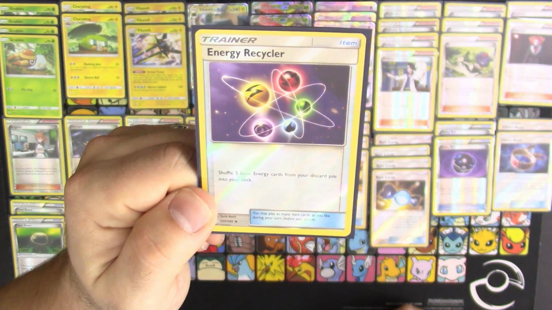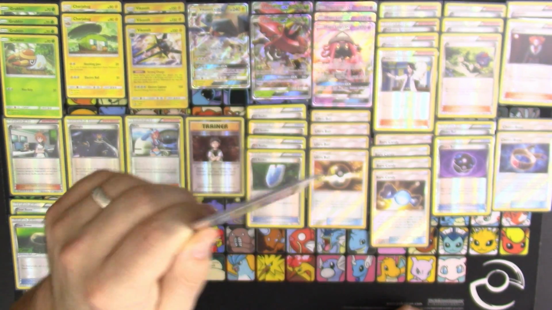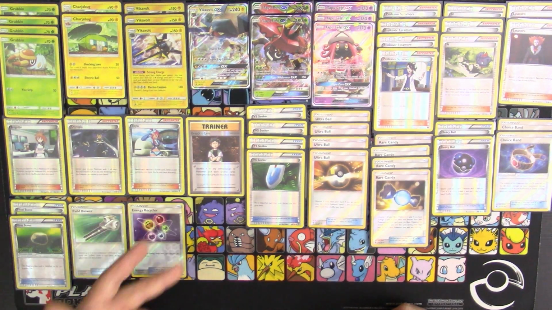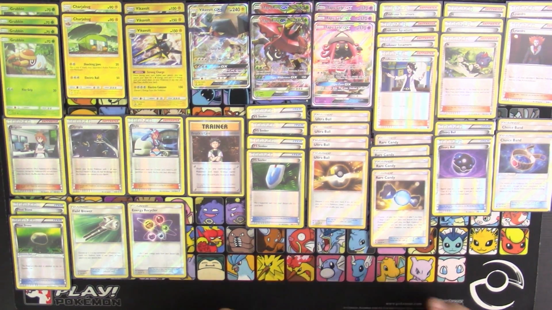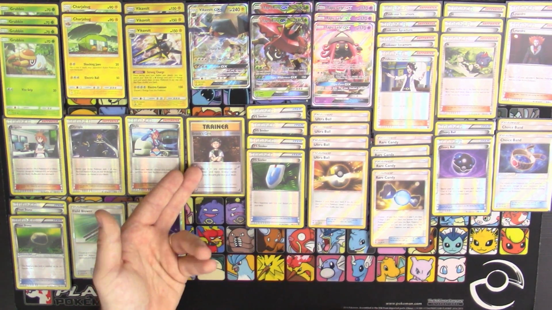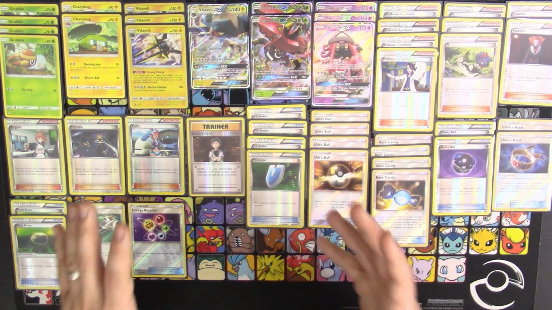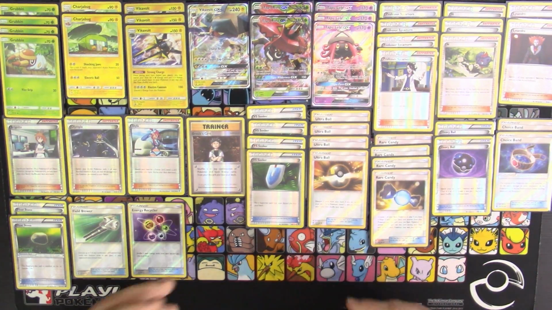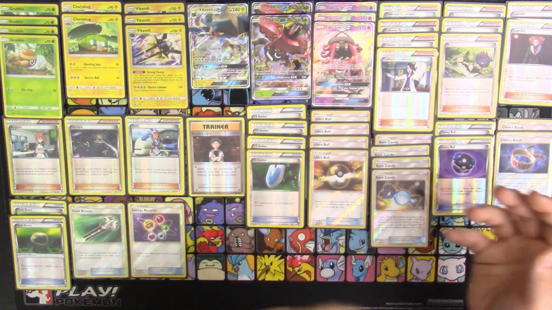Shuffle 5 basic energy cards from your discard pile into your deck. This is another way to get energy back besides Brock's Grit. You're able to get basically up to 11 energy back into the deck again if you wanted to go that route. Obviously, you're going to get Pokemon as well with Brock's Grit, but it really just provides a constant circle and stream of being able to attack, discard the energy, Strong Charge, search your deck, get the energy, attach, discard.